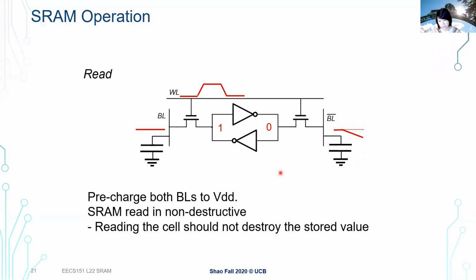So by doing this, by pre-charging the circuit and discharging the load here, by getting this load discharged to 0, it will not disturb what's already going on inside our circuit. Very important. We'll get to DRAM later. When we access DRAM, no matter whether we are doing read or write, we are destroying the data stored there. So we always need to refresh. But with SRAM, it's not destroying the data here. We are really just sensing the signal so that we know what's being stored here. So this is how we do the read operation here.